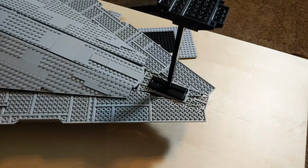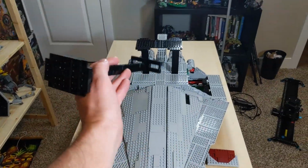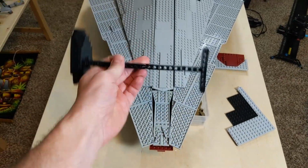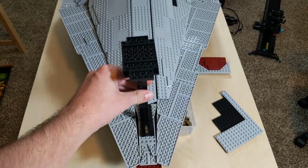Here on the front, I've got this little stand. So this is what's going to hold up the ship from the front. I've got those two legs in the back. This one doesn't connect to the ship. It just kind of rests on top of it like that.